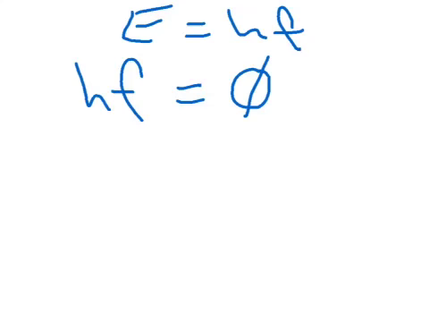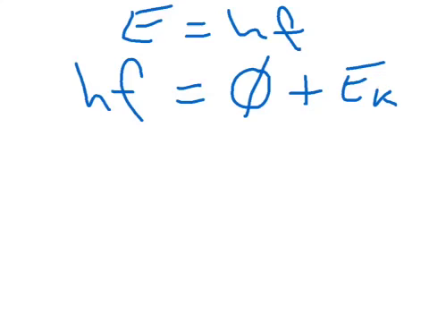If the photon that comes in, with energy h times f, is greater than phi, so it's greater than the minimum energy needed, then not only is the electron going to come away, but it's going to come away with extra kinetic energy. So the energy of the photon, some of it is used to get the electron out of the metal, the work function. Some of it, if there's any left, is extra kinetic energy of the emitted electron.